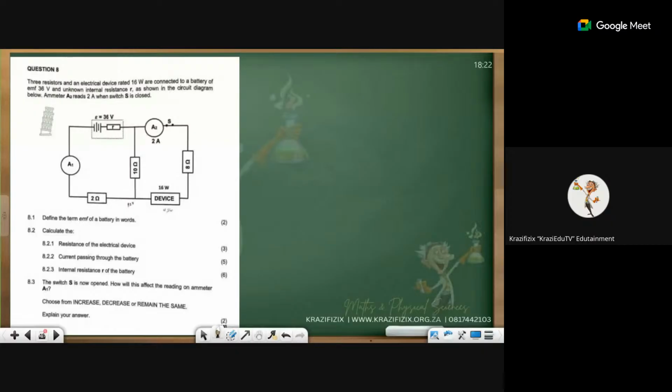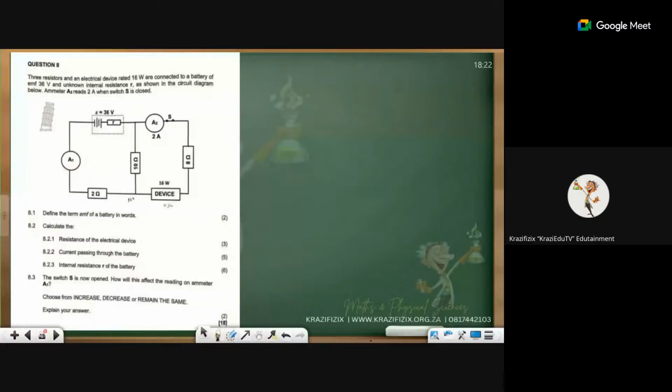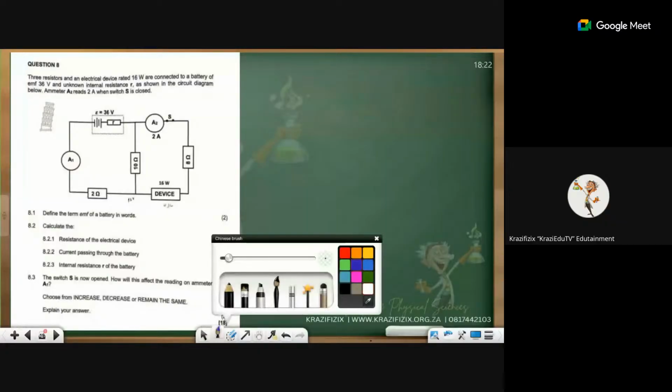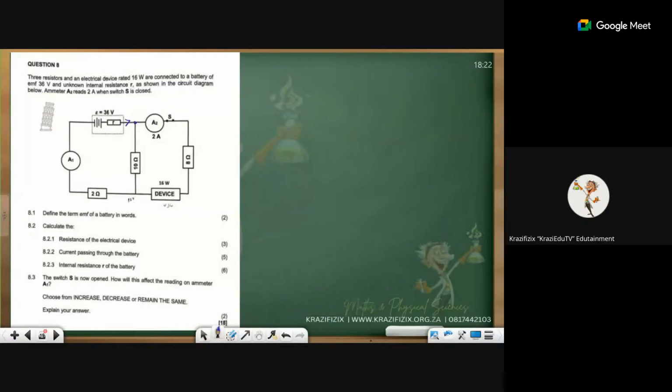I want to make it bigger. If I were to trace the flow of current, what would I have? Current is going from the positive, right? Check here. What happens? It splits. And split tells me it's parallel. Now, what's the current here? 2. Whatever current passes through here will come here and combine. Then this will be total, and this one will also be total, and then I go back. Once you do that first, we're good.